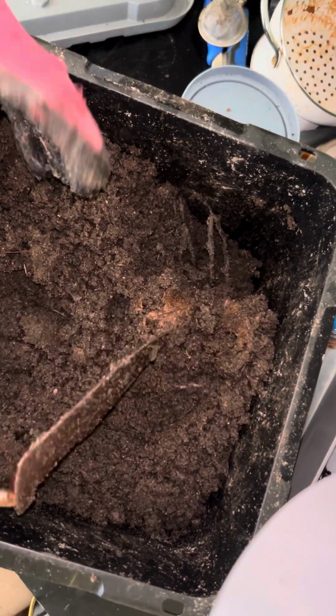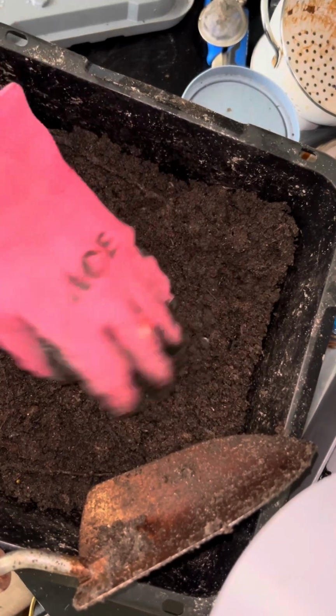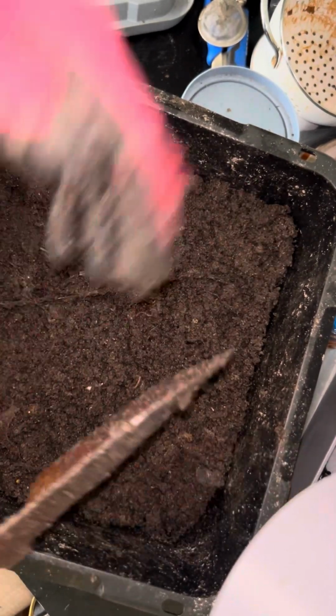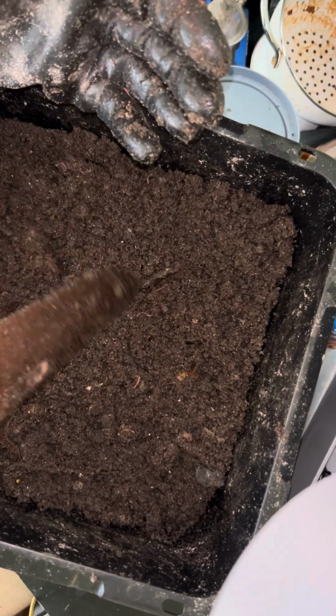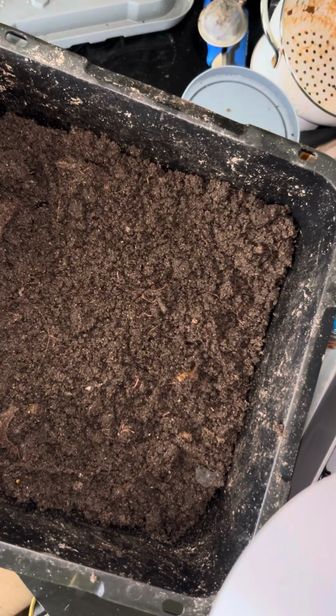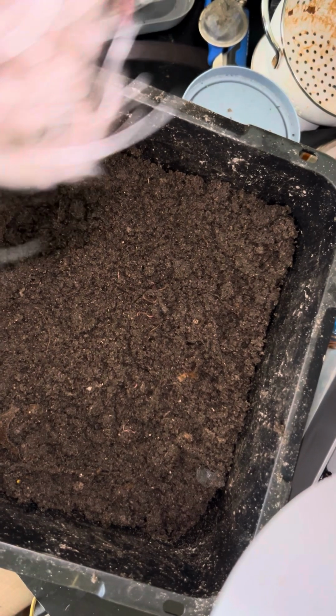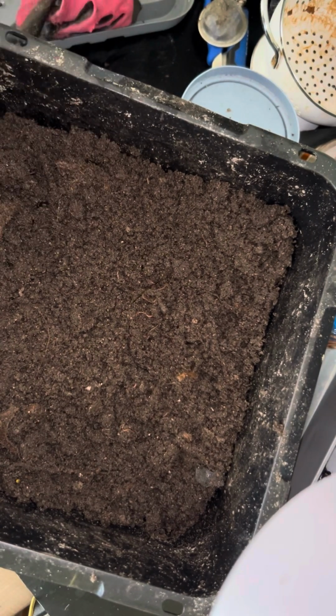Definitely need to get some of these guys out. That's enough air for today. I guess I should go ahead and feed them. That way, let's just get that out of the way real quick. Let's give them something to mess with. I got some disgusting English cucumbers that did not get used. And they're mush. So let's see what that mush does.